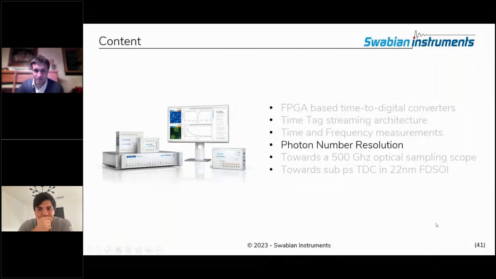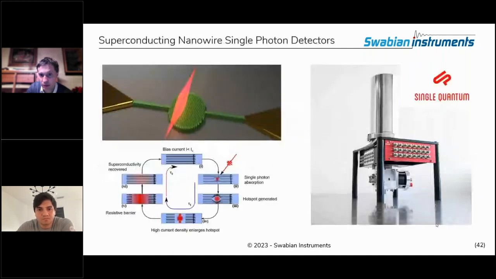Okay, so these are sort of random topics, and I'll try to run over them quite quickly. Three topics that I would like to share with you, and one is photon number resolution. It's completely out of time and frequency, but I hope it's interesting, as some of the histogramming methods are quite powerful and useful.